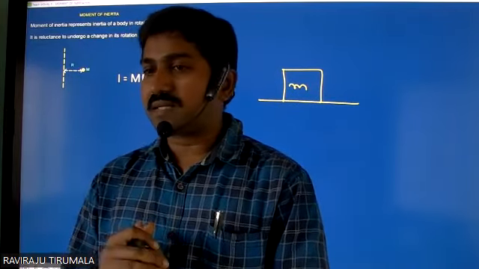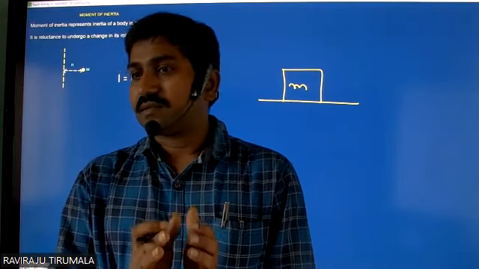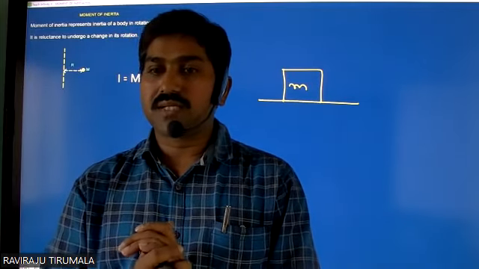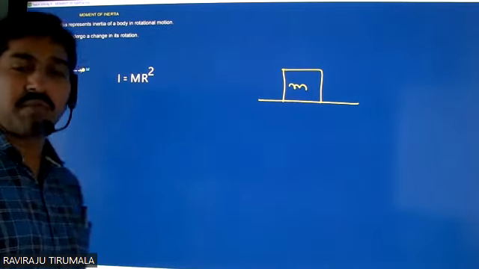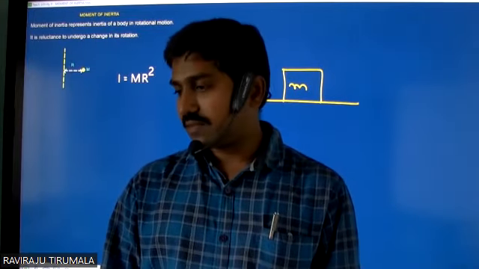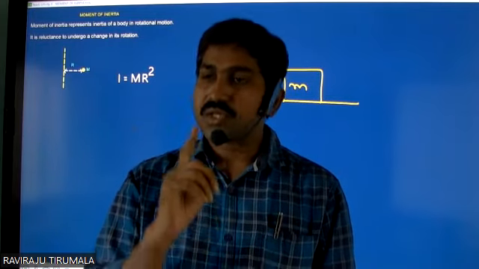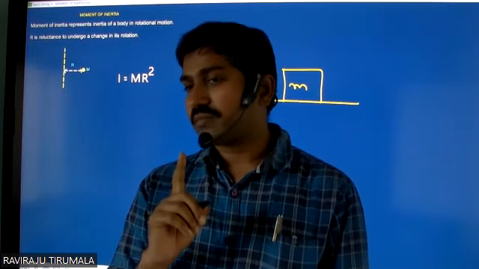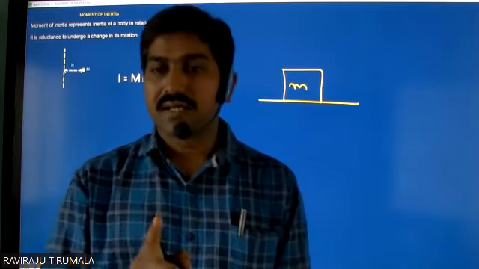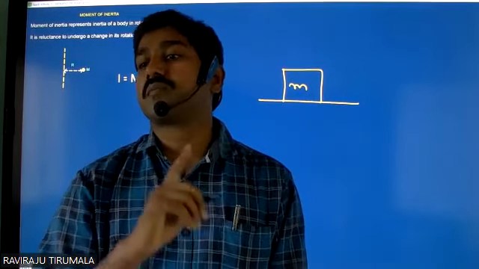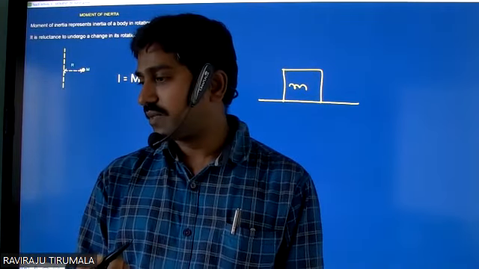Mass. Very good. Mass is the measure of inertia that we learn in translatory motion, that is in your laws of motion. But here the topic is rotational motion. In rotational motion also, there may be rest, there may be uniform rotational motion. In that case also, the body always wants to be in the same state of rest or uniform rotational motion. The body always opposes change of its state.